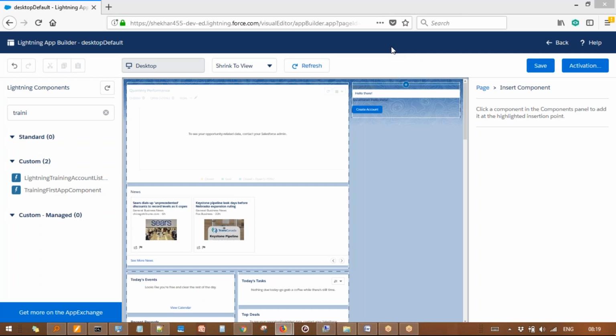Okay, so first of all, what you actually need to do is, whenever you are going to use any such functionality which is necessary to be displayed or shown on the home page or something like that, always remember that while creating the lightning component, it will ask you multiple things, like where you want to show this and where you want to work on this.